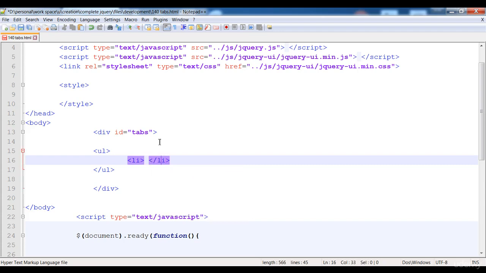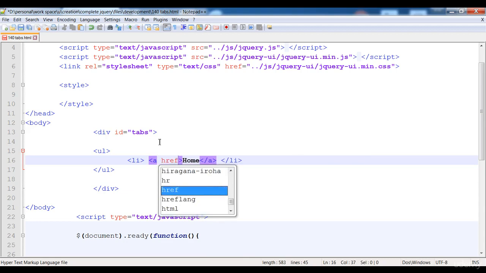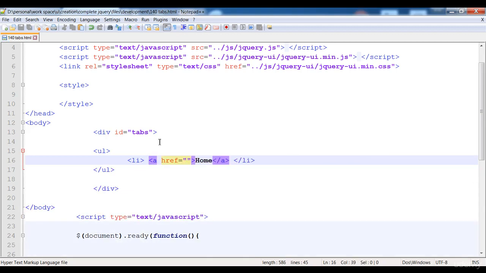First of all, we have to place the list item, and in the list item, the first tab is home. Here is home. And in this way you have to build the menu. And here I'm not going to give it the hyper reference. So this is the way to build the menu.